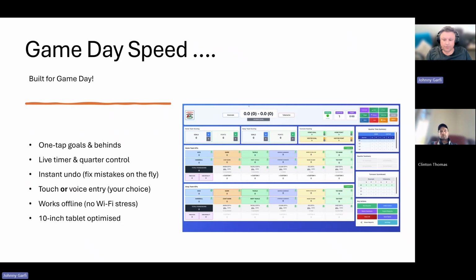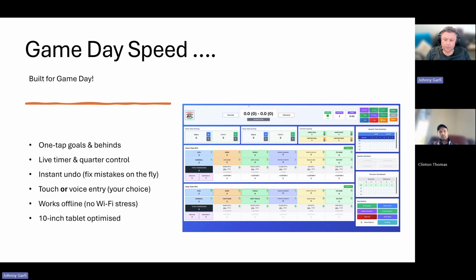So if you're in a rural spot, and you don't have the best coverage with the network, or you don't have a Wi-Fi network that you can piggyback off from the club rooms, you can work locally yourself, off your device, and you've got about a 20-meter circumference that you can work with your coaches, because all the data that you put in, you can share with your line coaches.